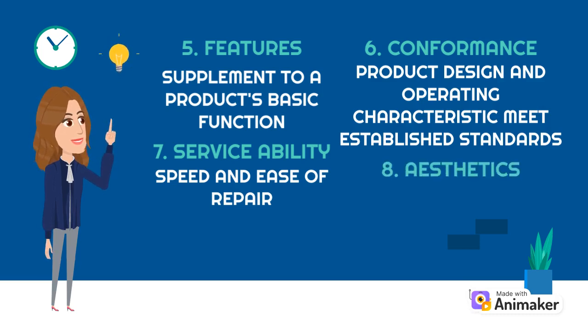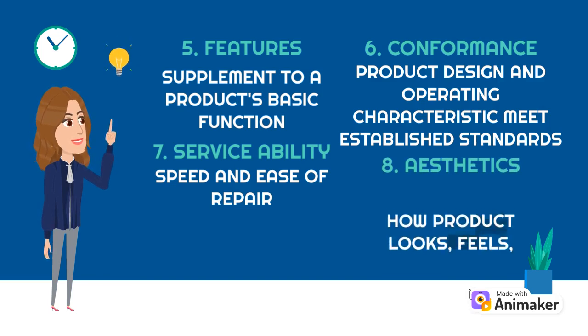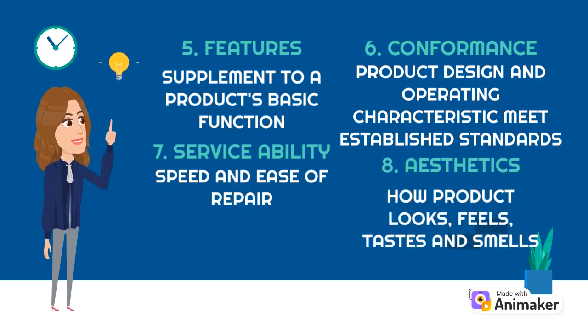Number 8 is aesthetic. Aesthetic is defined as how a product looks, feels, tastes, and smells. It is about personal judgment and a reflection of individual preference. Nevertheless, there appear to be some patterns in consumers' ranking of products based on taste. For example, the food industry found that high quality was most often related to tasting natural, tasting fresh, good aroma, and looking appetizing.